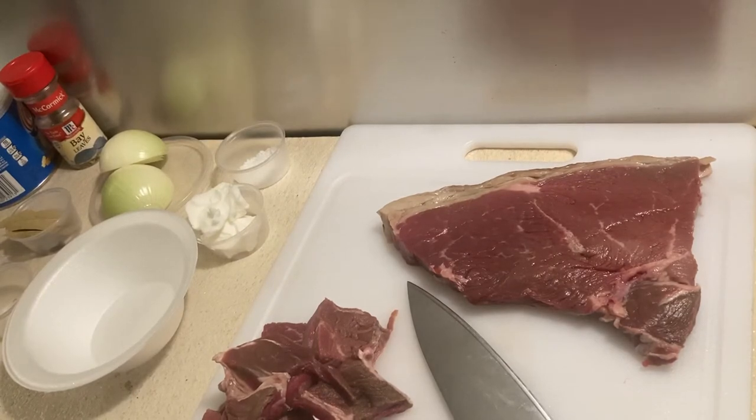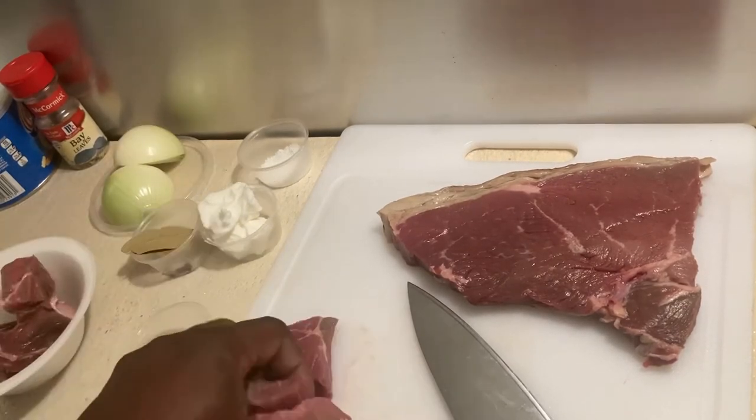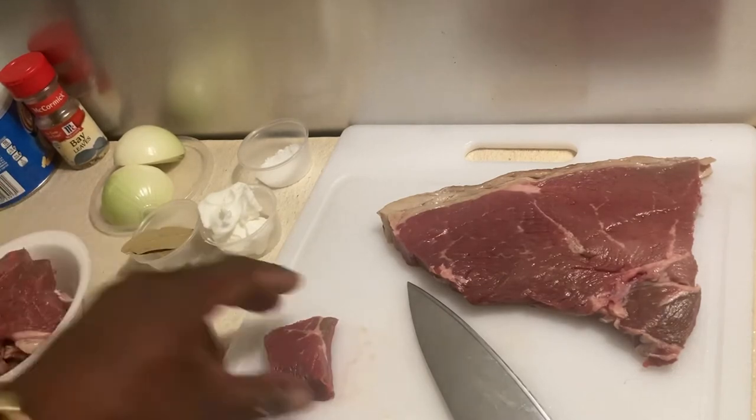All right. Then you're going to need water as needed. You want to cut these into large dice.